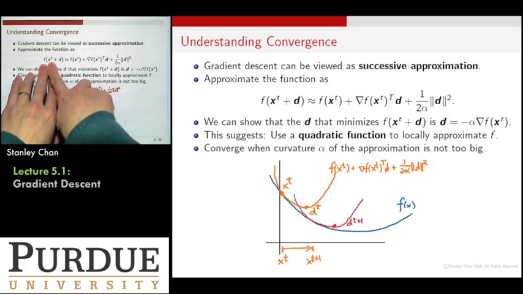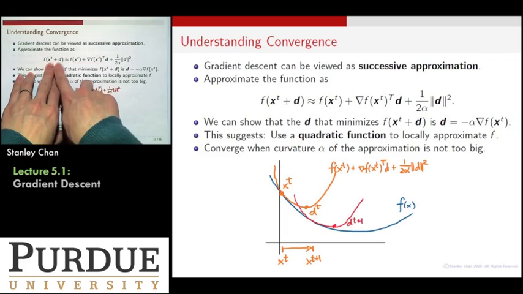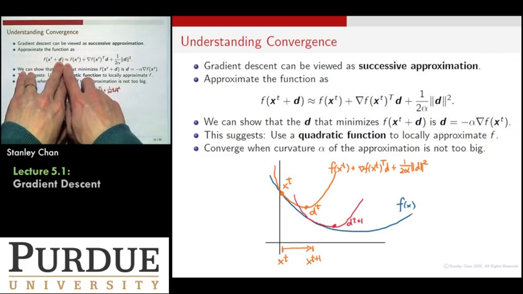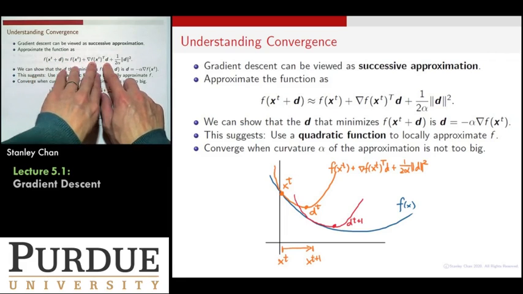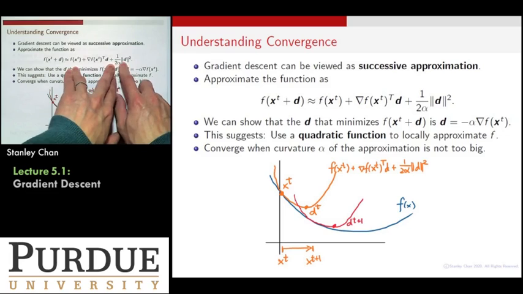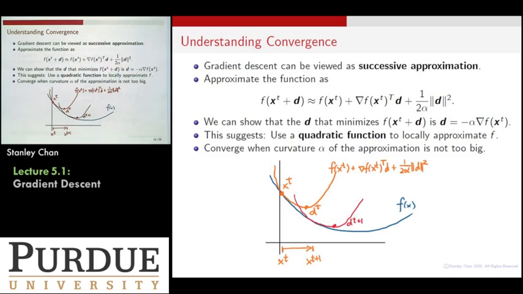So you have f of x of t. Now I'm absorbing the epsilon, okay? So we have a d here, and then you can do a Taylor approximation to write it into this form. And then the second order term will have 1 over 2 alpha. Now this alpha is magical, okay? It's actually capturing the curvature of your approximation. Now you can make the alpha bigger, you can make the alpha smaller. If you make the alpha bigger, it will become flatter. You make the alpha smaller, it will become narrower. So you can choose your alpha.